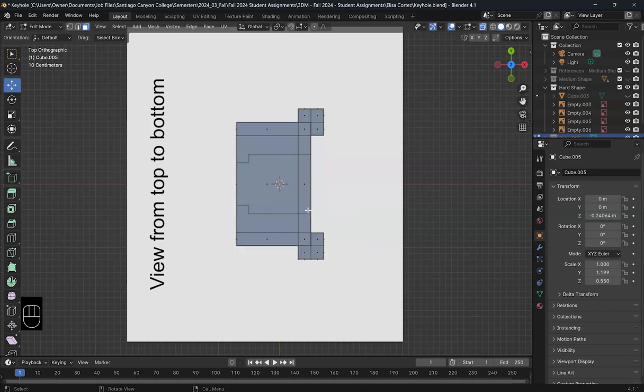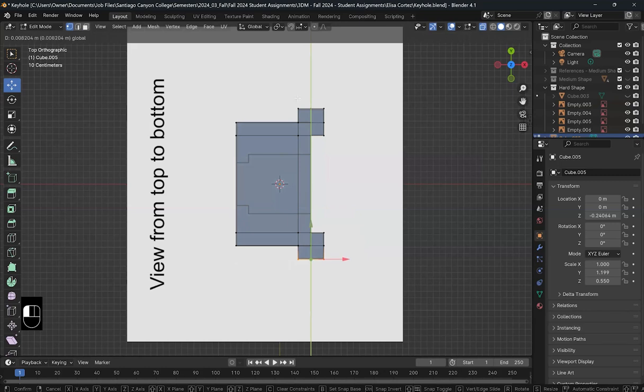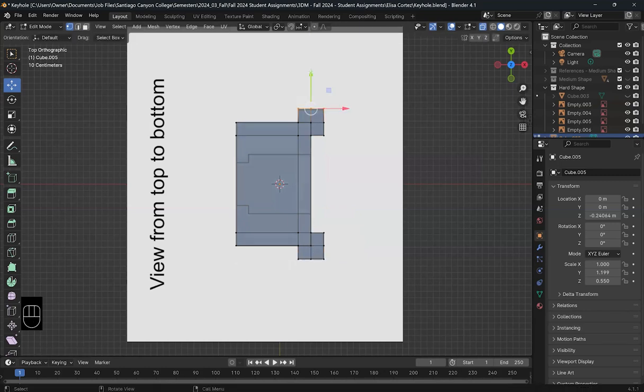Before I proceed, I want to fix the shape.